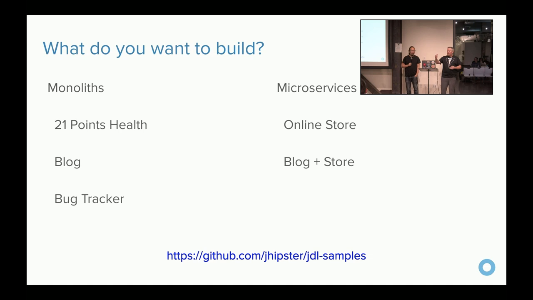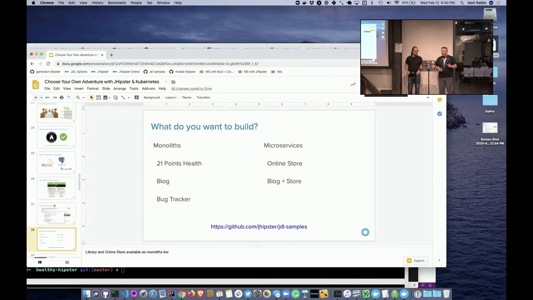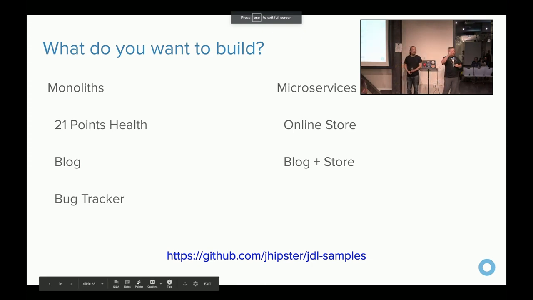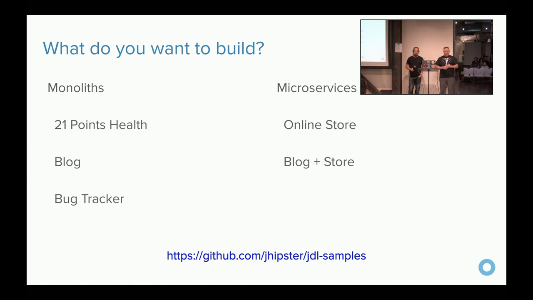All right, so for monoliths we had a number of different JDL options, and for microservices we have two. JDL is JHipster Domain Language. That's how we know we're a HIP framework. We have our own domain language, and it basically allows you to define your entities, the relationships between those entities, validation rules, and other things like that. It also allows you to define whole applications. The two for microservices that we have are an online store, and then a blog and a store. The blog and the store is one that I came up with. The online store was from one of the other contributors. For the store, I figured if I'm going to sell Volkswagen parts online, you kind of want a blog to tell about the new products that are coming out.